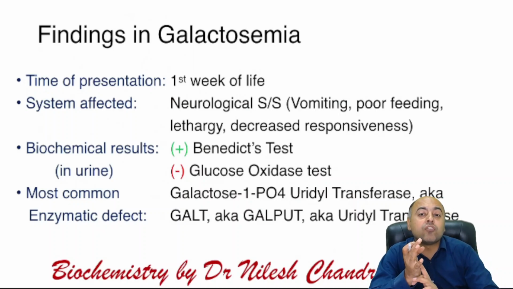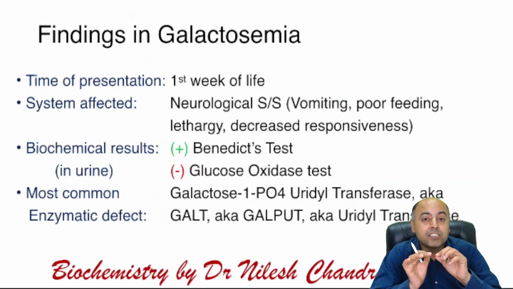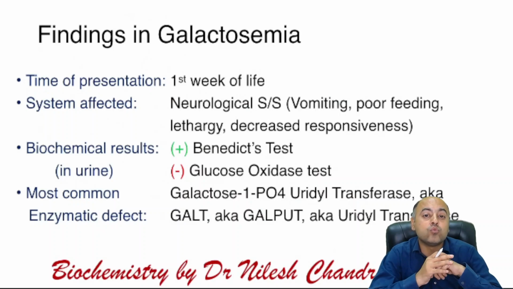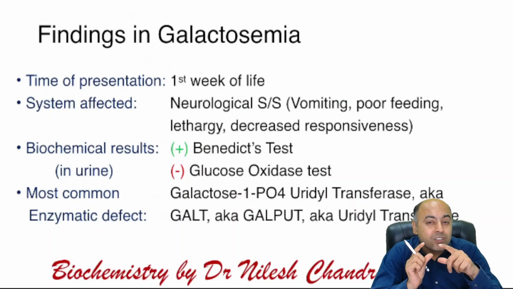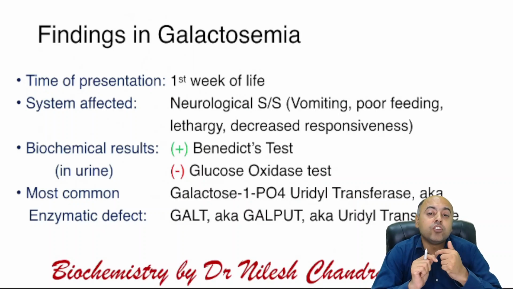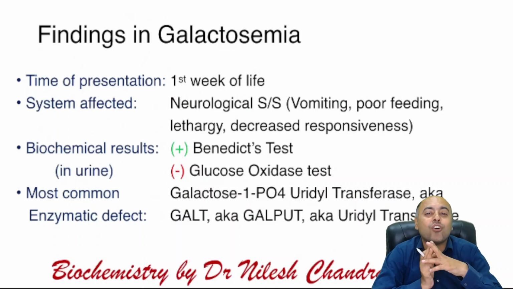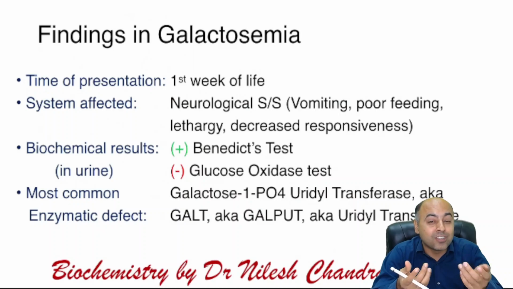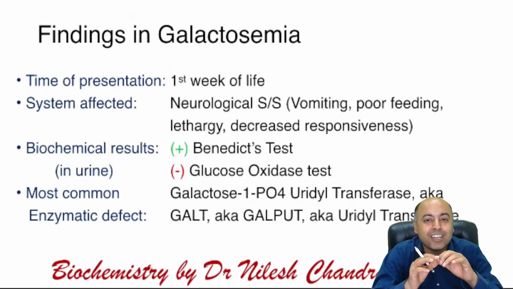Number one, the risk of development of sepsis. And number two, the cataract may not be present at birth. In the milder cases, it may take up to 1 year to develop. So, the absence of cataract when you examine the child does not rule out galactosemia. Presence of the oil drop cataract is more or less confirmatory of galactosemia, and that too the classical type. So I hope with this you are able to confidently answer the question on galactosemia.